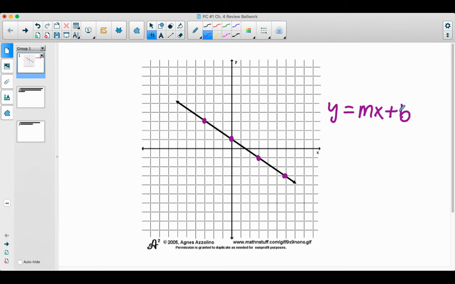And so, what we need to do is identify what our b is and what our m is. So our m, remember, is our slope. So if you count, we're going down 2 and right 3. So if I'm going down 2, it's negative, and right 3 is positive. So my equation is going to have a negative 2/3 slope. Don't forget your x. And then it's crossing the y axis right here, which is at positive 1. So I'm going to say plus 1. And there is my equation of my line.